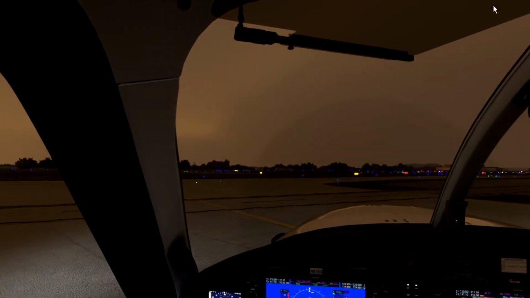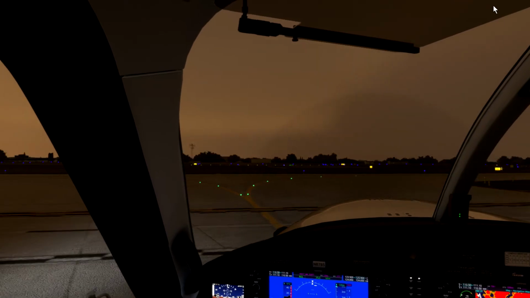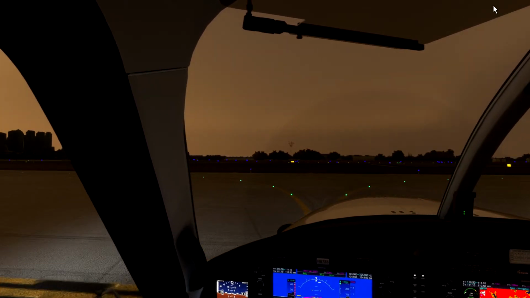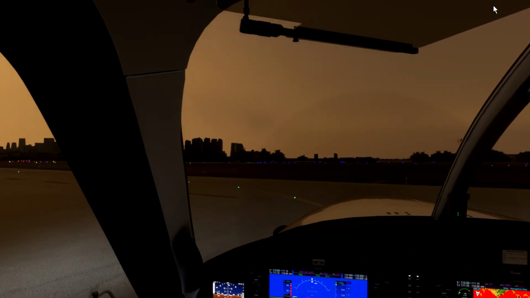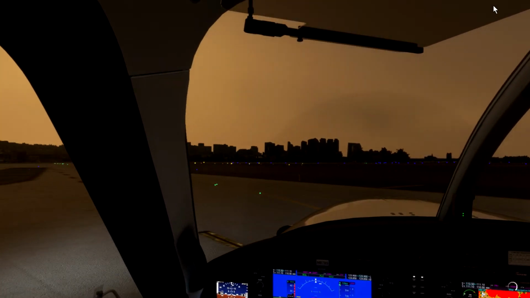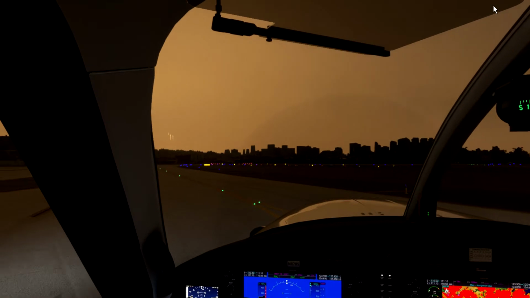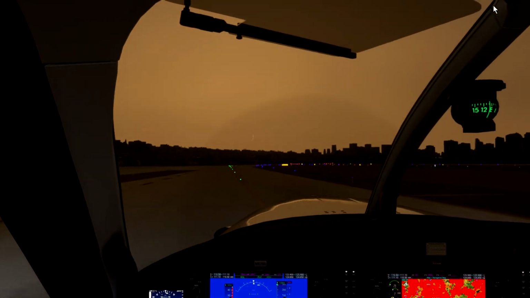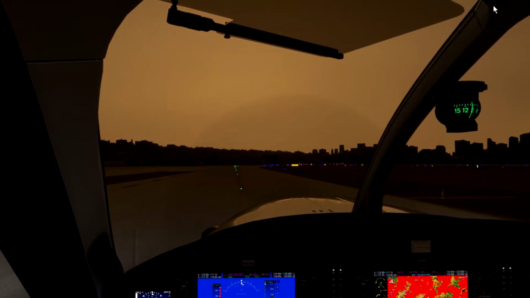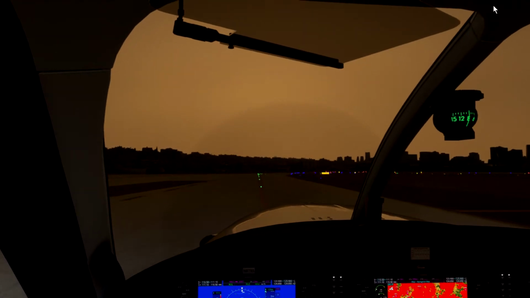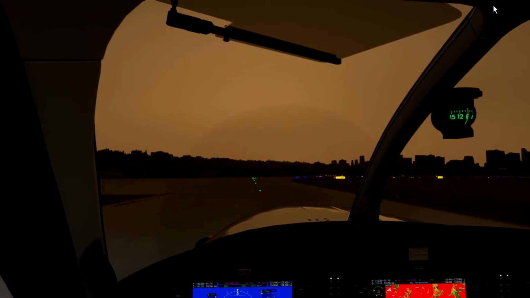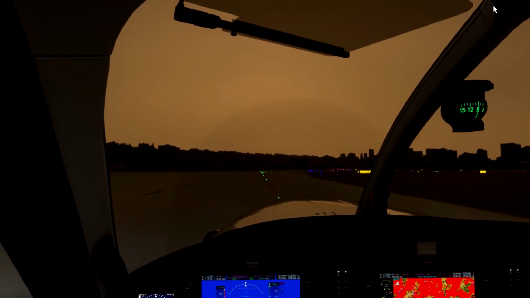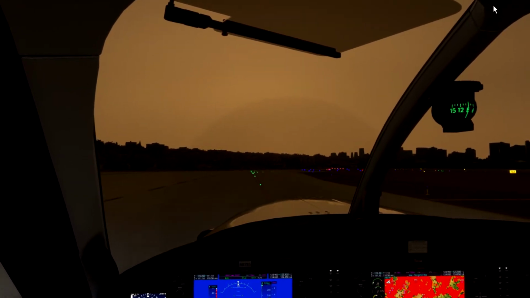Got a little bit of break in the rain for a little while. This Kodiak 100 really wants to taxi without any thrust at all.